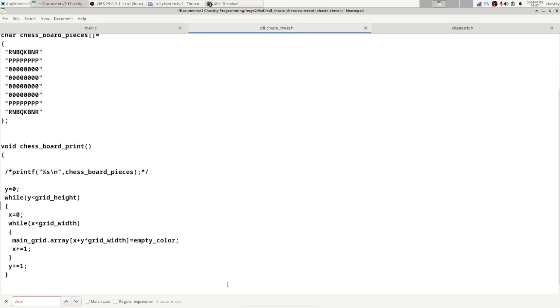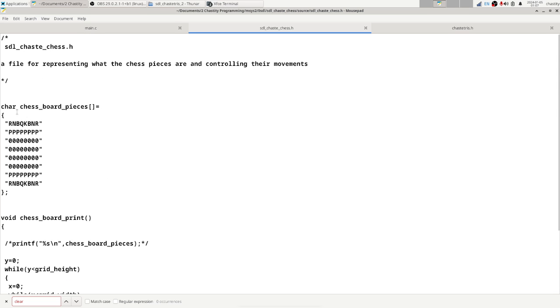So instead we're going to use putChar, the function. Here, the chessboard, we're going to printf chessboard pieces.